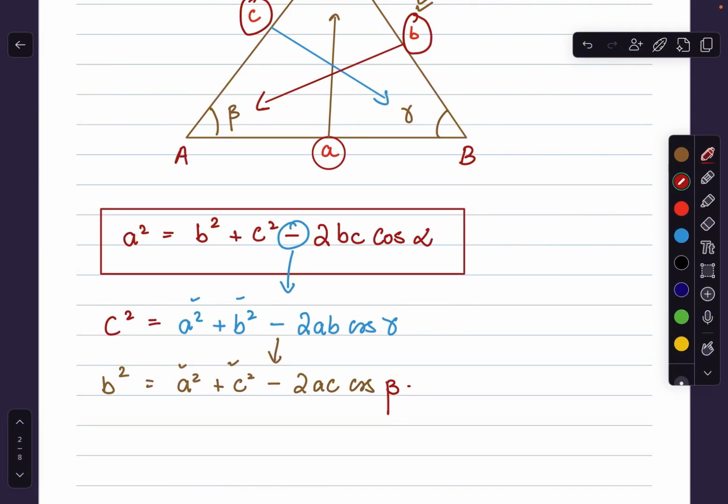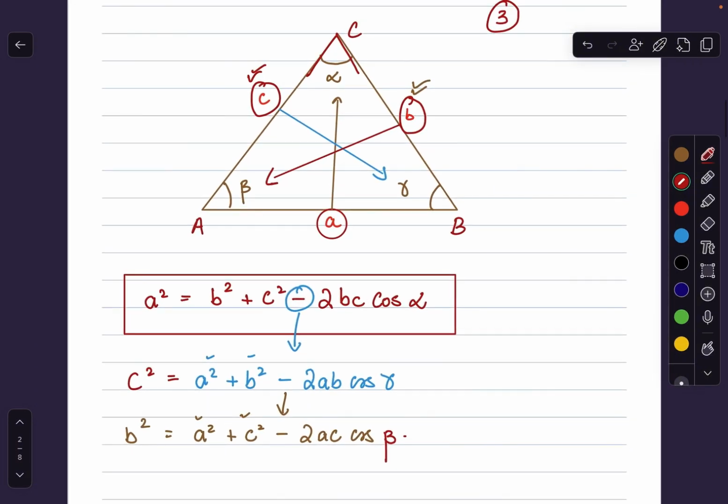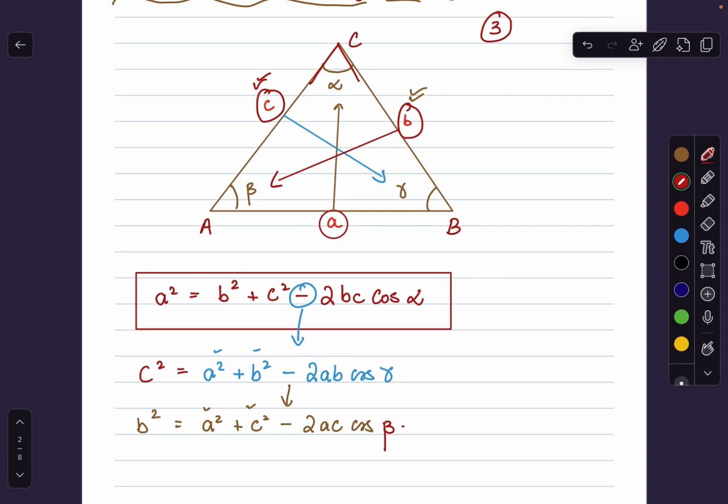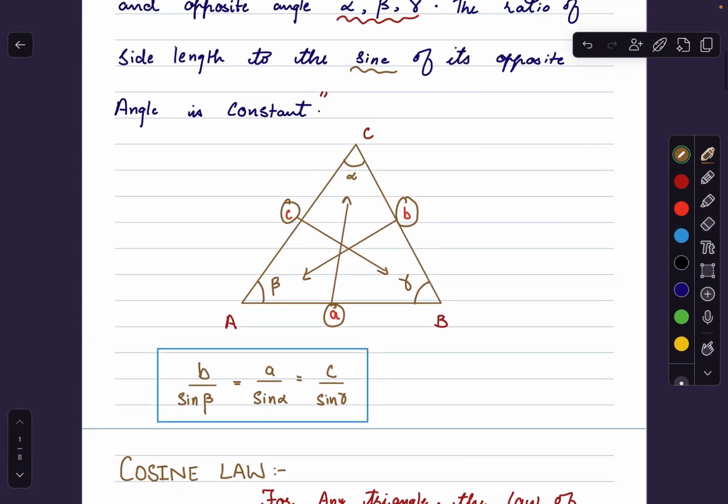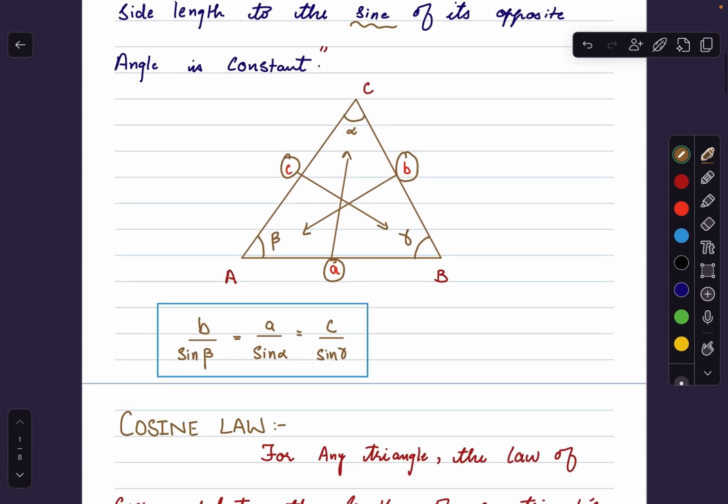So that would be your cosine law that you'll be applying to find out 3 different sides. Now remember, if you're finding the angle, you have to just rearrange this statement. Same formula when you apply, after that you have to rearrange the statement for finding the angle alpha. If all the 3 sides are given, then you have to find out the angle. You can simply apply that as well. The same formula is used for everything. You have to just rearrange the statement to find out the different sides, different angles, and you can apply the sine rule as well in that case.